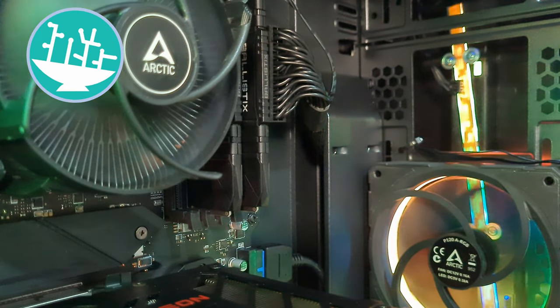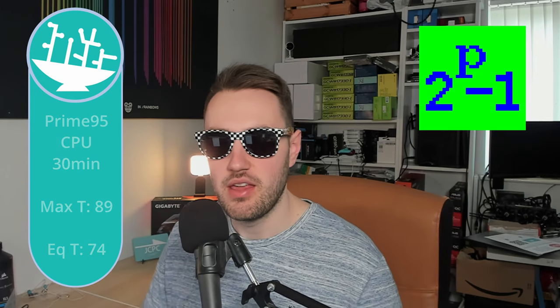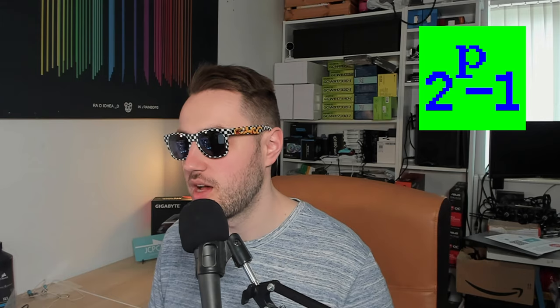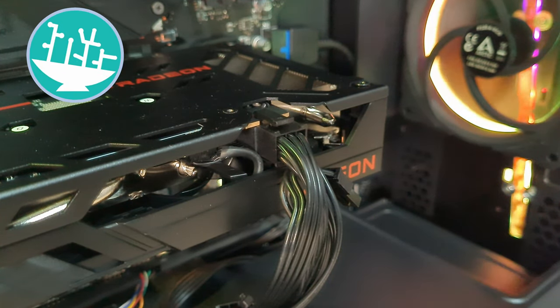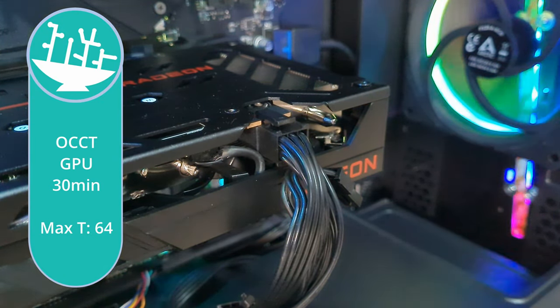Our maximum CPU temperature was 89 degrees C, which considering this is a stock-style cooler isn't too bad — this is an unrealistic load and that temperature is pretty much normal for Prime95. The equilibrium temperature, which closely approximates what you'd see in a CPU-heavy gaming scenario, was 74 degrees C — plenty of room before any thermal throttling. Video card maximum temperature was 64 degrees C, pretty much what I expected. These cards are cut down quite a lot, so the power-hungry components of higher-end cards aren't present here.